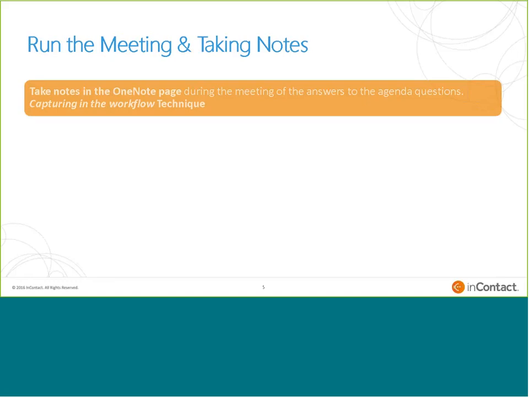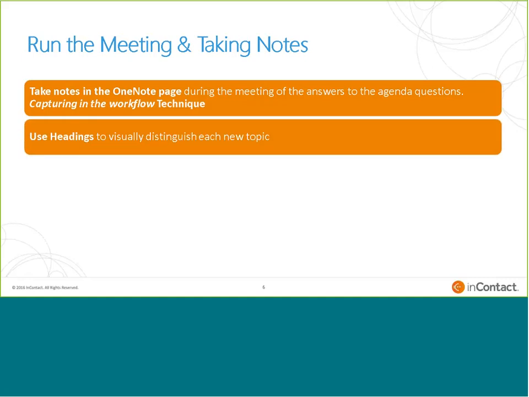Okay, running the meeting and taking notes. Take notes in the OneNote page during the meeting of the answers to the agenda questions. This is the capture in the workflow technique for anybody that's familiar with KCS. I know a lot of you are. This is how you do KCS in meetings. You take notes during the meeting about what comes up and what needs to be done.